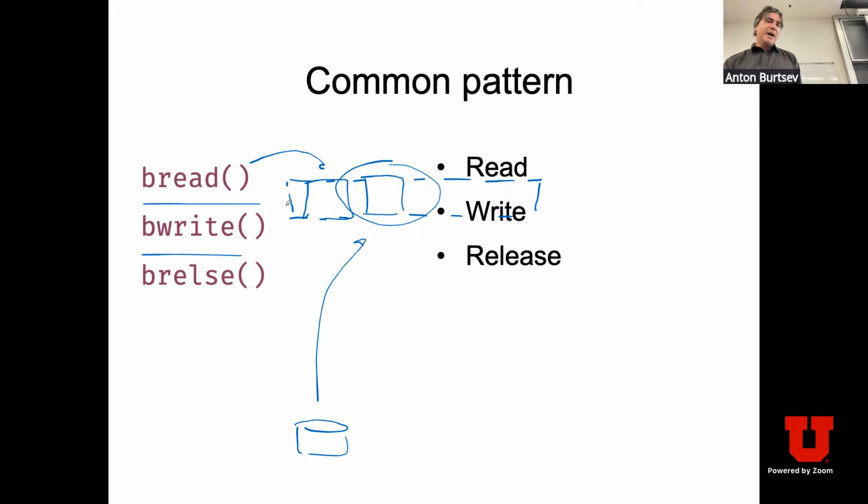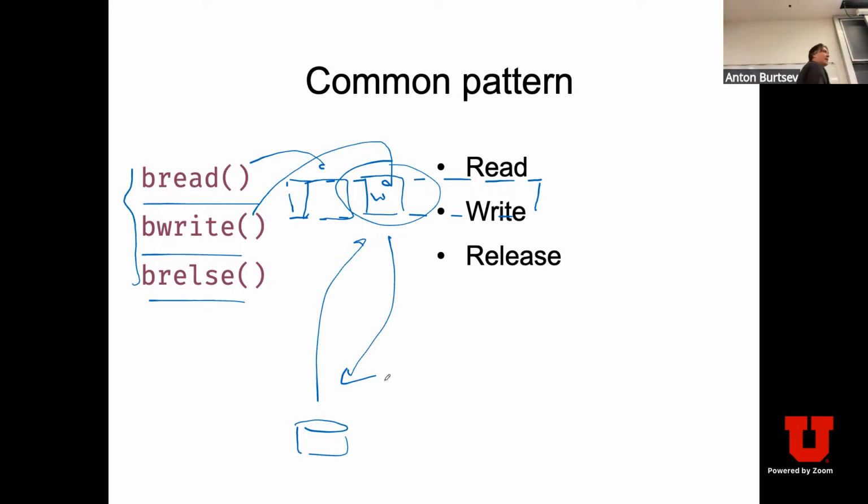Then maybe you write a block. This write actually doesn't touch the disk. It just gets written and retained in the buffer cache. And release essentially says, okay, the sequence is complete for this block. So this block can later be either accessed by another process, or if it's evicted, can be used for caching another block from disk, right? Make sense? This is a specific implementation of how it can be done.